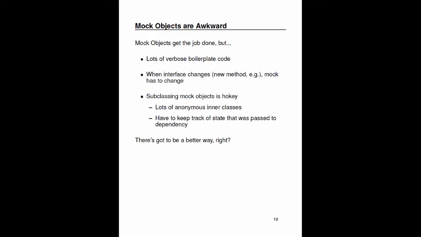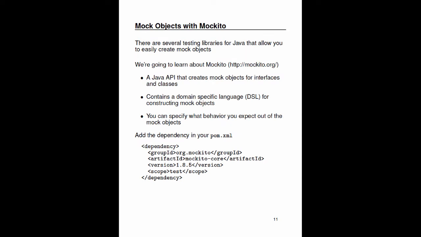Well, there is. There are a number of testing libraries out there implemented in Java, and there are ones for other languages too, for creating mock objects that work more easily than the example we just saw. The one that I like right now, and the one that we're going to discuss in this class, is called Mockito. I think it's supposed to be like Mojito, but Mockito. Basically it uses some fancy reflection and other things to provide a Java API to create mock objects for interfaces and classes. So instead of writing your own implementation of your interface to mock out, you use the Mockito API.